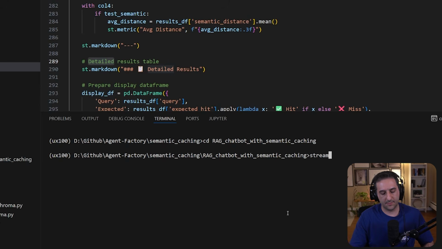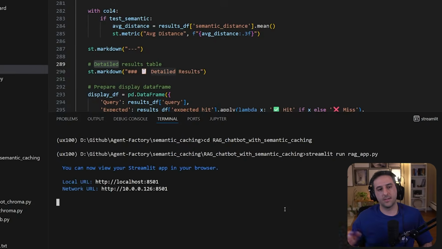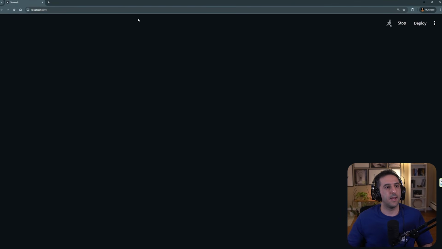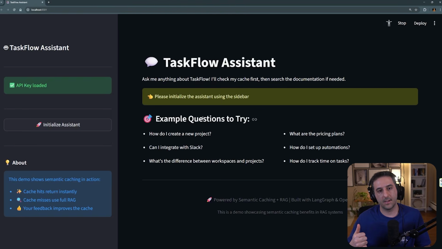So I will go to that folder, streamlit run ragapp.py. It is going to open a Streamlit app just like the previous one, but this one is going to be a chatbot. The landing page shows us some of the questions that we can ask from the database that I've already created for this chatbot. And in case you use a different database, these questions would not change. So the landing page is kind of static. You have to either ignore it or you need to just adjust it for your use case.